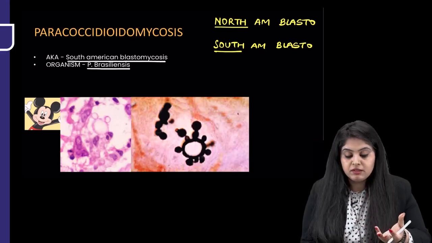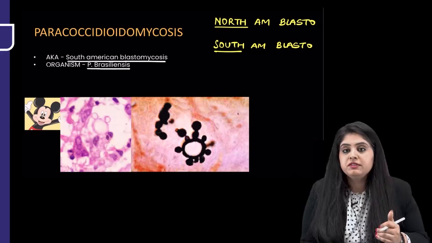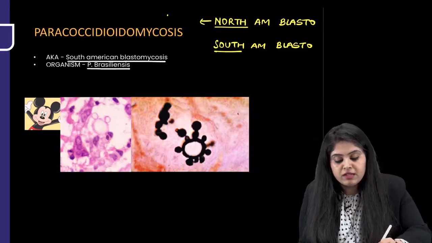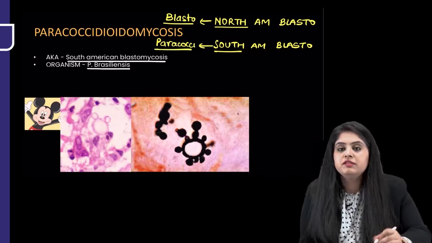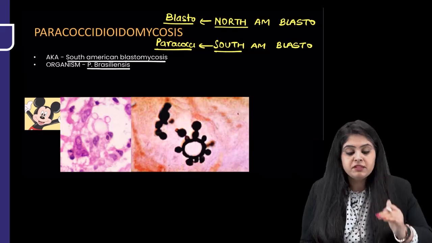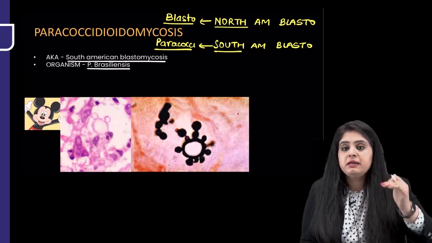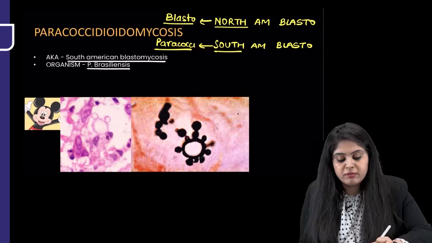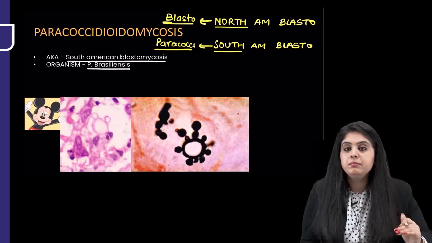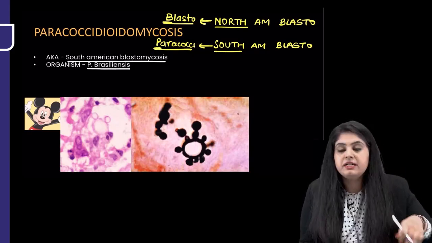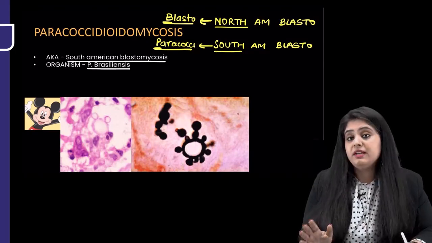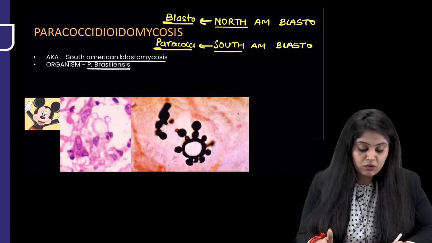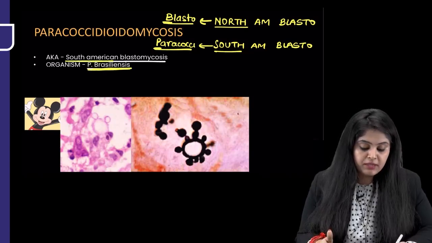When I told you that north comes above south, if you go by just basic things, north comes above, south comes below. So North American blastomycosis was just blastomycosis, whereas South American blastomycosis is paracoccidioidomycosis. So it's common sense. North comes before or above, south comes below. This means B comes above and P comes below. So if only north is mentioned, I take the first alphabet B. If something below, south, is mentioned, I take the next alphabet, and that is paracoccidioidomycosis. Okay, America story a lot done, but if you forget otherwise, Paracoccidioides brasiliensis, Brazil, South America, that's another way of students learning it.